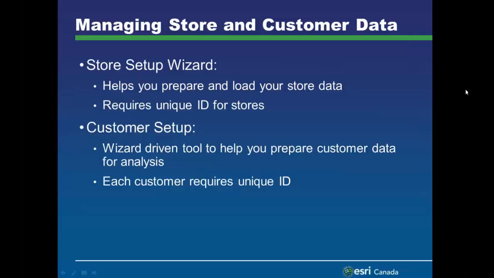The data we're using comes from a variety of sources, but it requires unique IDs, and these are leveraged later on in the application through some of the workflows that I'll introduce you to. An example is the customer data set, where each customer would have a unique ID, but it would also be associated with its closest store. That would mean the store that they would most likely go to.